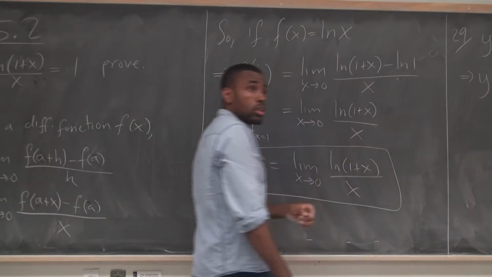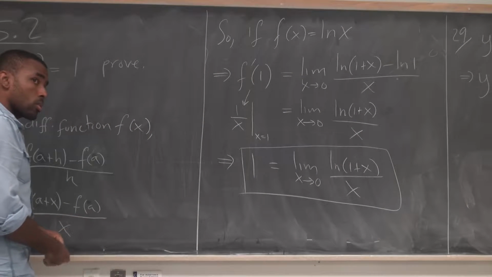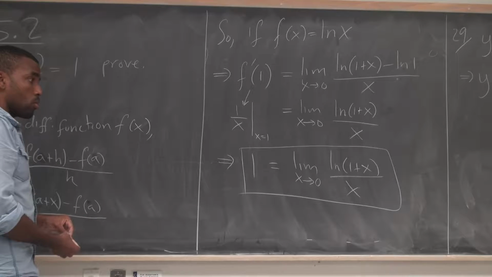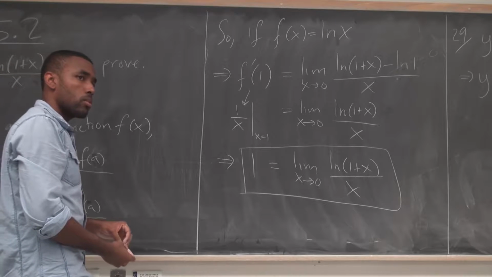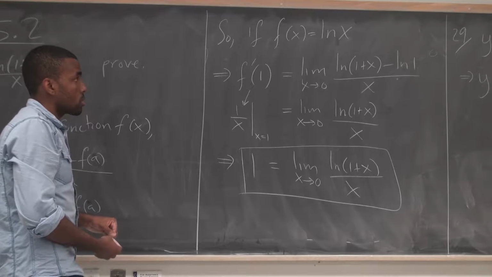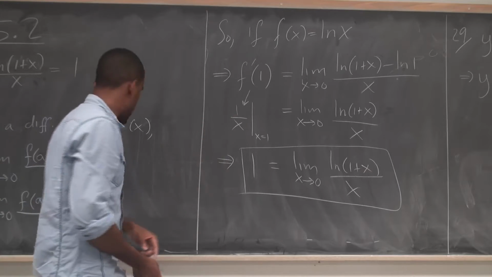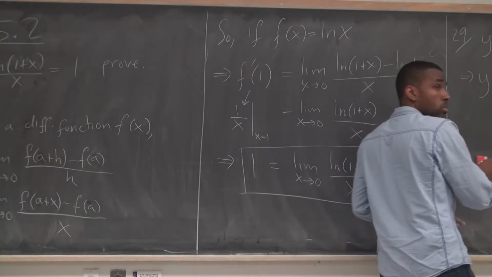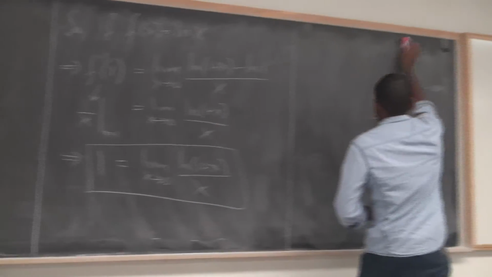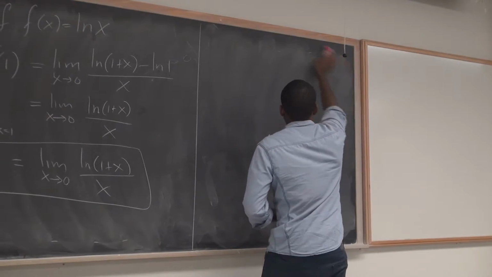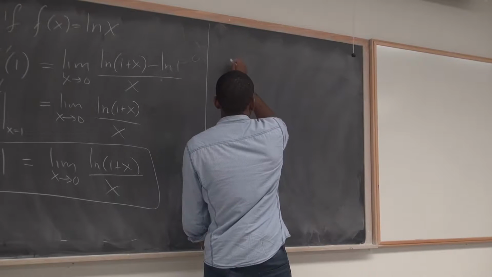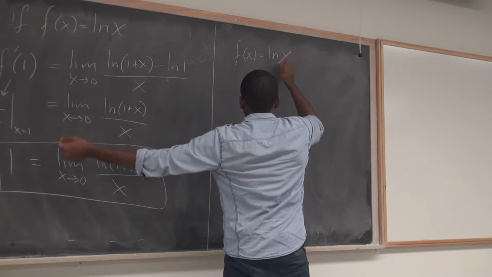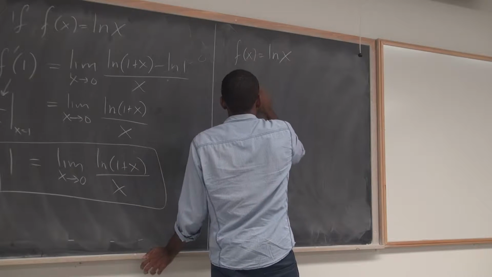But I'm not asking about the question, I'm just asking about the definition of the derivative to find the ln x. The definition of the derivative to find what? ln x. Oh, well, this is how you'd find it in general, right? I know the derivative of ln x equals 1 over x, yes. But if we use the definition of the derivative, how to find it? Oh, you mean, so you're not asking this question, you're actually asking how do you actually do this?